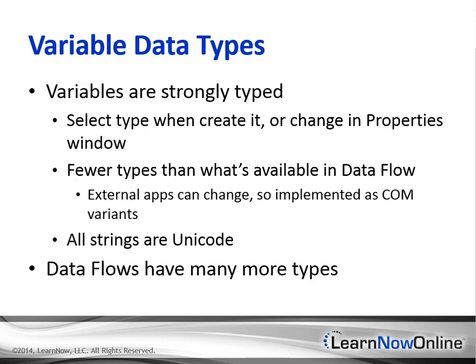But data flows, on the other hand, have to be able to handle most of the data types of the data sources and destinations that you can use in a package. So the data types you'll work with within data flows often require casting to an explicit type that integration services supports if you need to mix and match variables and a data flow column in a single expression. And in the part of the course where we talk about expressions, I'll talk a little bit more about that.